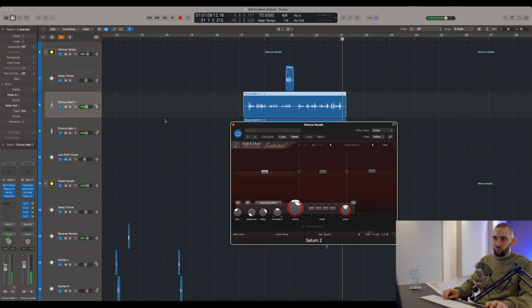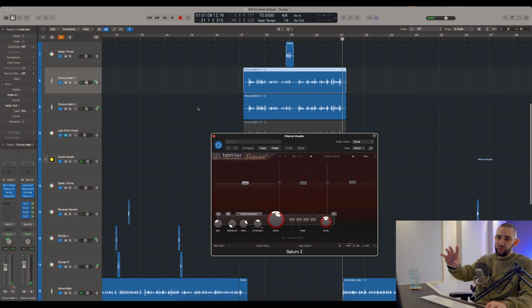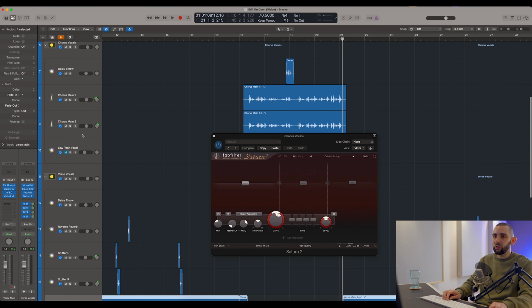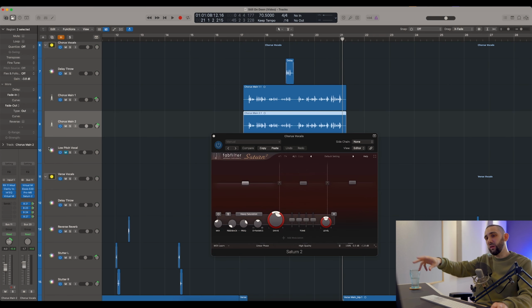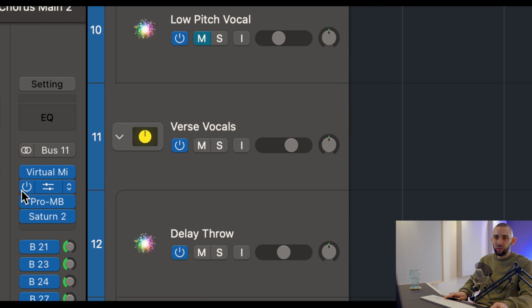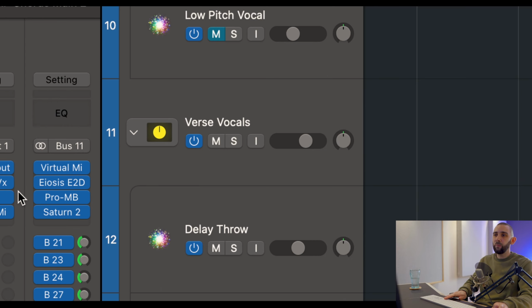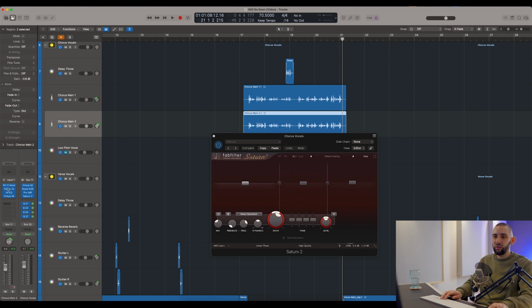Yeah, so the processing seems pretty much exactly the same as the verse. As I say, I've turned these down compared to the verse vocal because we've obviously got two going into the bus compression and the plugins that I've got on the actual chorus bus here. We don't want to be overloading that, so I've turned these down, panned one left, panned one right.